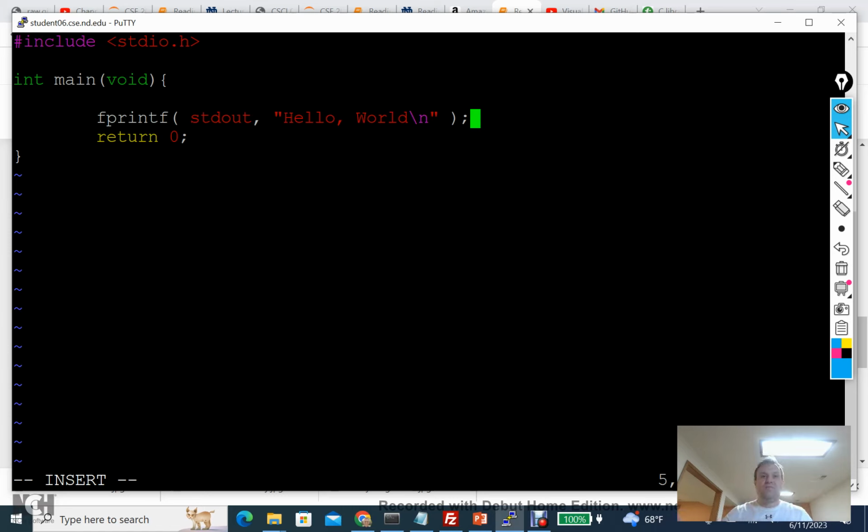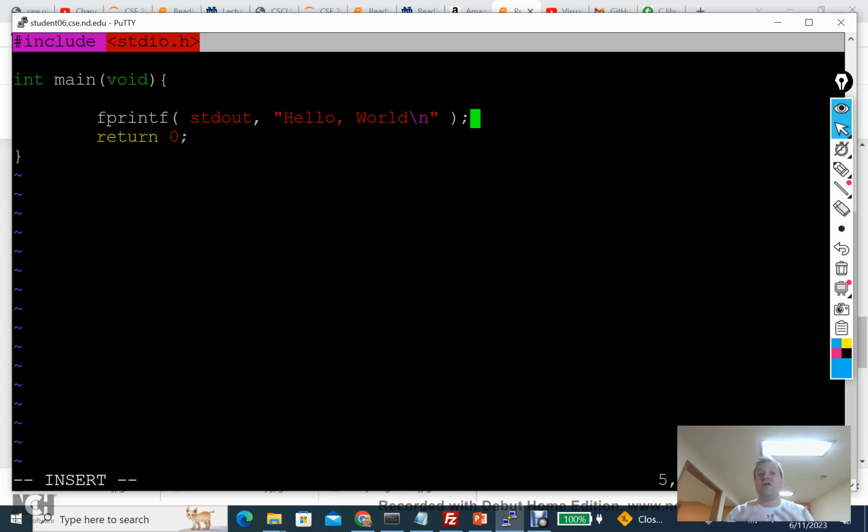So here's our conduction. We have indicated that we want to do a task. We don't need anything on our input, which is why we have void. Then we are going to print a set of these 8-bit signed integer characters, HELLO, comma, space, WORLD, new line, to a location in memory that's represented using standard out, stdout. And we tell this through fprintf. The reason we know fprintf works is because that is a function that is stored in our standard input output header library. So this is how we have conducted a basic program.